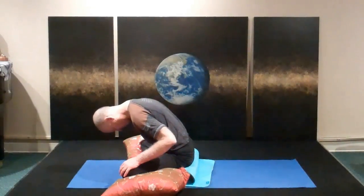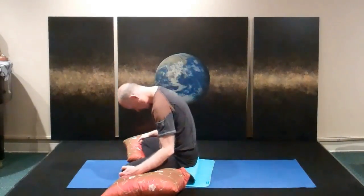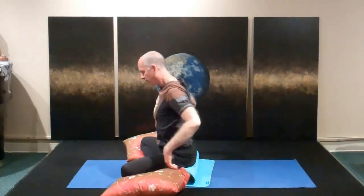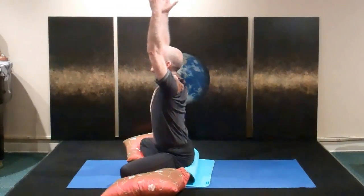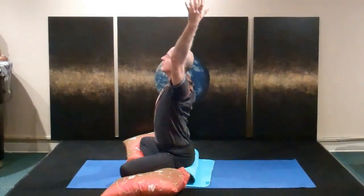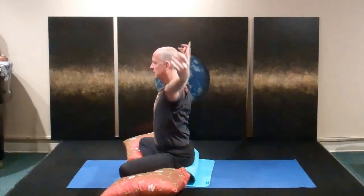Leaning forward, reaching. Now feel those back muscles pull you up. Feel the back straighten and pull you back. You can add your shoulders to it. If you feel comfortable and there's no pain or discomfort, let the arms move with it, really feeling as though you're pulling that earth energy right up from the floor, blossoming like a flower as you reach up to the sky, opening to the universe, pulling your life force directly from Mother Earth and throwing it out, letting it shower over you. And feel that energy flowing. Feel the spine stretching, opening.